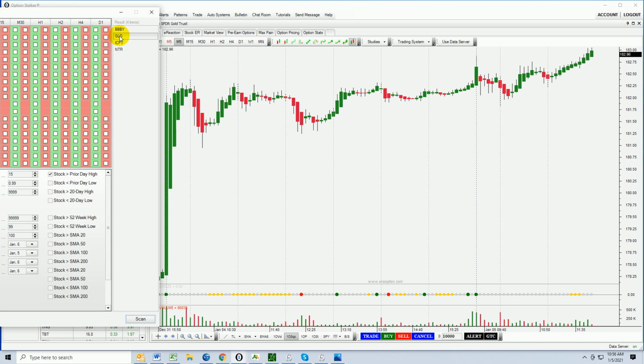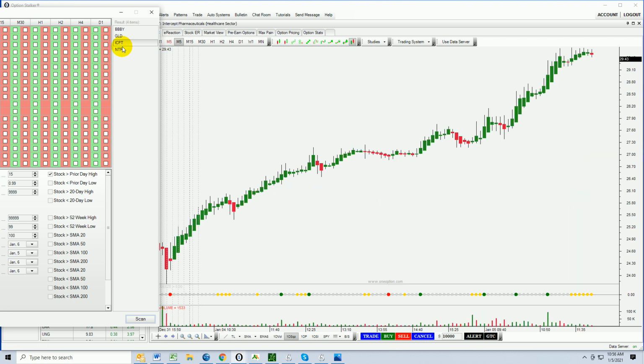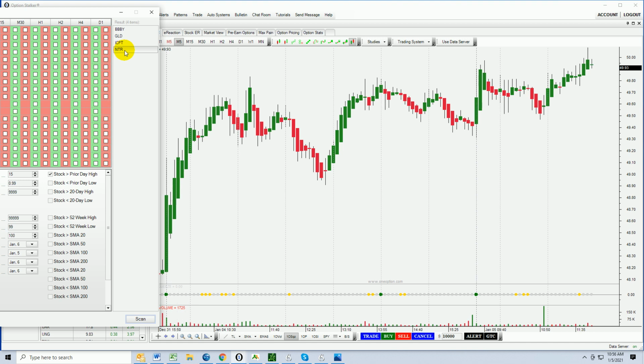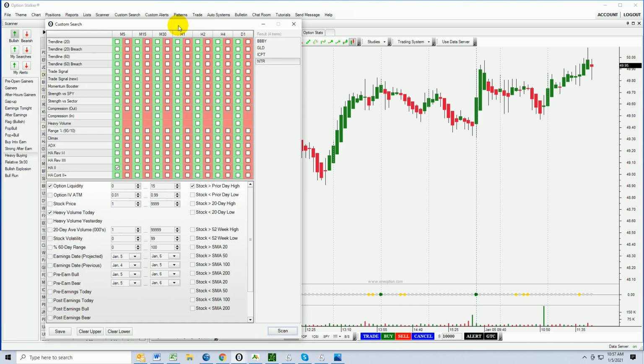GLD, that's starting to get going here. Nice little breakout to a new high for the day. It's got a nice head of steam. ICPT, it's starting to really compress up at the top there, so I'm not too crazy about that. And this is trying to break out, but lots of dojis in here, not a lot of strength. You're really looking for this. String them together. As many as you can get together, the more, the better.